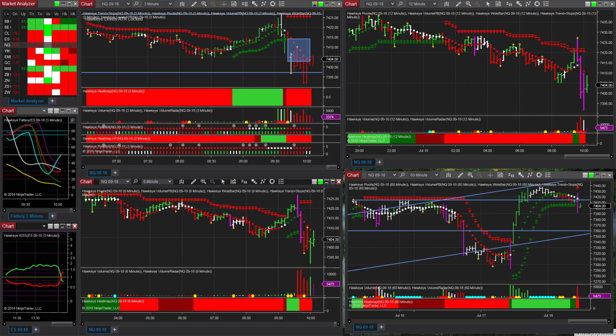Let me look for more questions here. Can a trade be entered if the highest time frame Roadkill is neutral, white? So you're saying that if the Roadkill trend is white, can you enter a trade? Yes, because you're not really looking at the trend, you're looking for the volume. The volume itself has to confirm the direction of the trade.